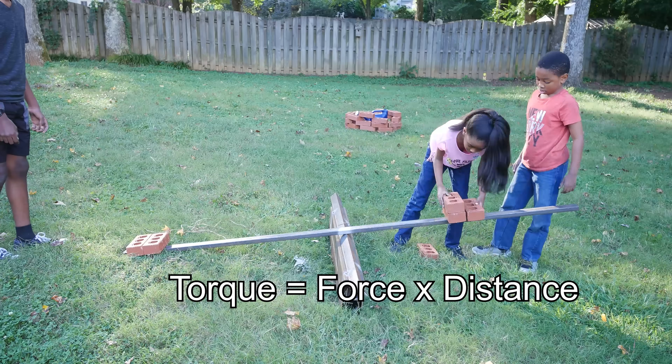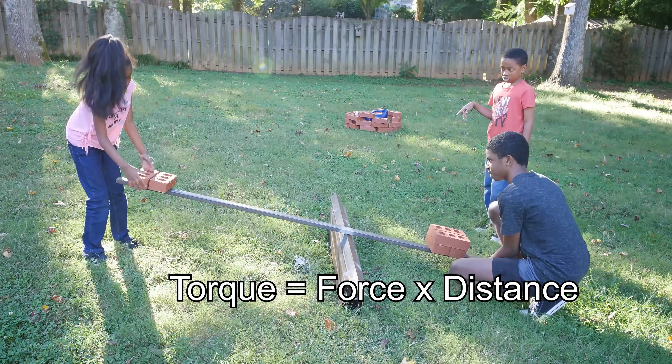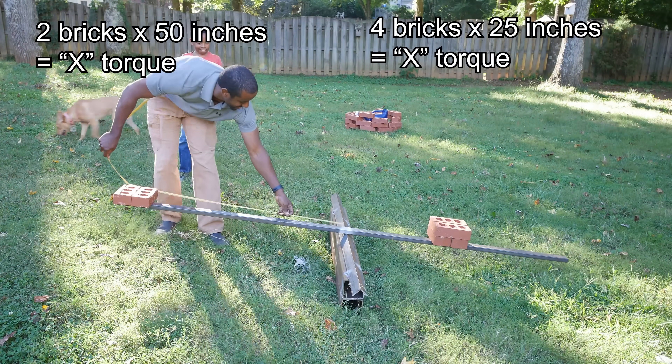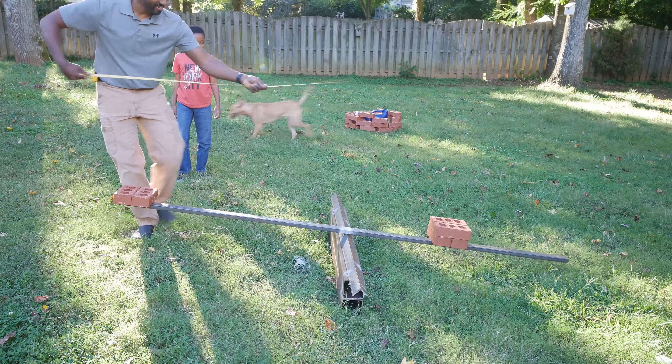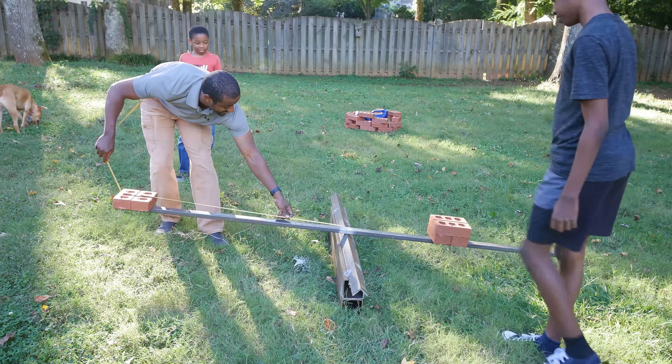What you're actually doing is balancing out the torque. Torque is a combination of the force you're applying — in this case, your body weight — multiplied by the length of your lever, or the distance to the center of rotation. These two variables are equally important. In this example, you can see we've got twice the weight on one side being balanced out by a lever that's twice as long. Now think of this pulley as a lever, with the length of the lever being the radius of the circle. The motor has a fixed amount of torque it can put out, and just like the seesaw example, if you increase the length of the lever on one side, you're gonna need to decrease the force in order for them to be equal.